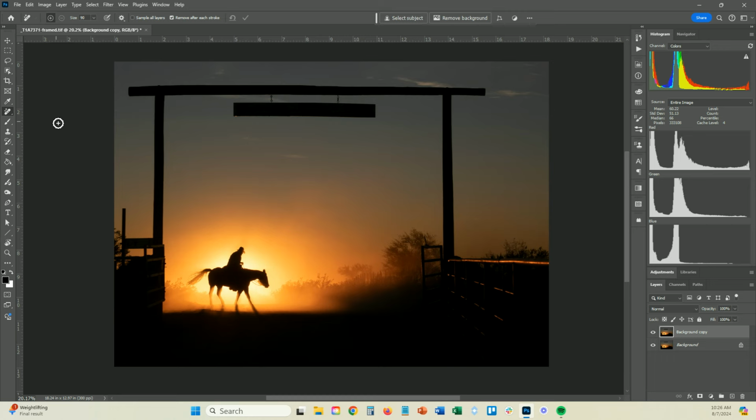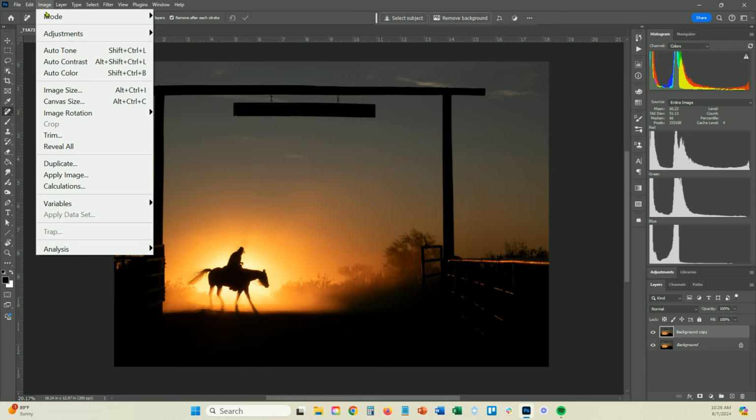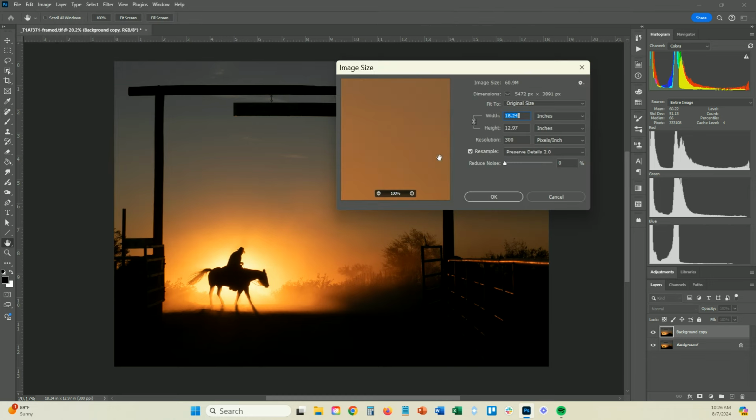Using the top copy, I am going to resize this, because typically if I'm putting a frame around it, I use it for the web. So I'm going to size this as a smaller image. But you do you. If you want the full size image, you can do that too. So I'm going to go to Image, and then I'm going to go to Image Size, and I'm going to change this image to, let's say, 6 inches wide, and I keep the scale the same, so it'll be 6 inches wide and 4 and change inches tall.